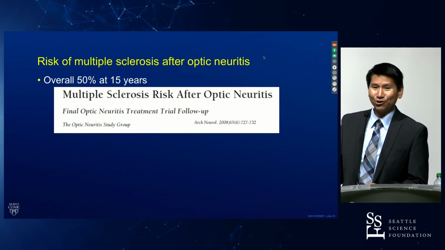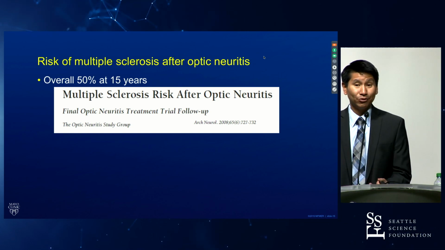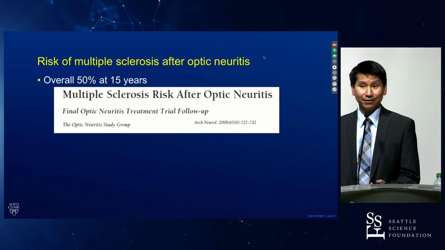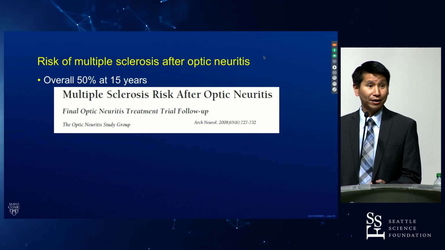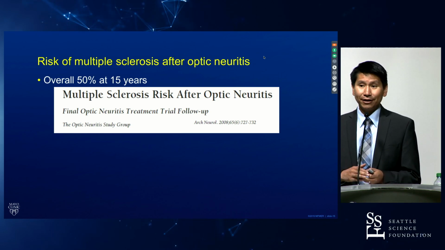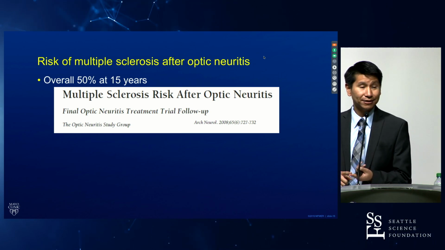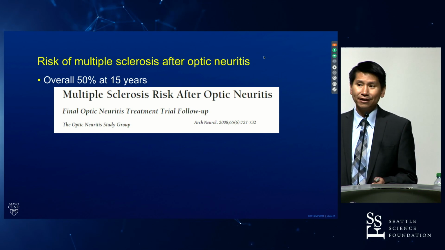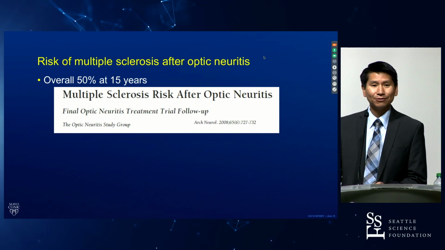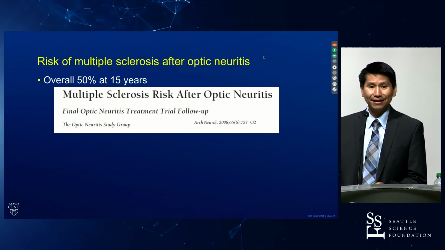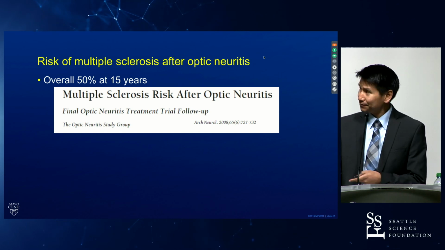And what's nice is that's a real easy number to remember. And it's an important number to remember because, again, optic neuritis is the most common acute optic neuropathy in young patients. And no matter what field of neurology you practice, you're going to either see a patient or know someone who's got optic neuritis. And the first thing on their mind when they have it is, well, what are my chances of MS? And you can tell them it's 50%.